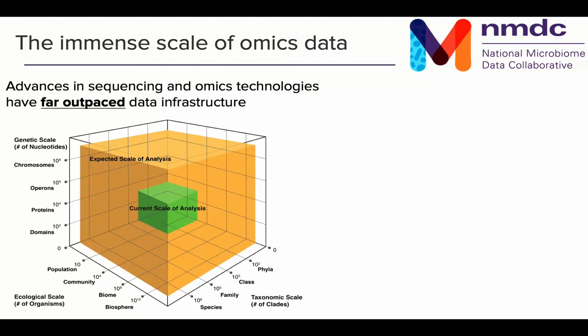To actually be able to do this across all taxonomic scales, ecological scales, and even these genetic scales, it's just an enormous amount of data and requires an enormous amount of computing. But because we don't have this kind of, and I'm not going to say that it's simple, except maybe in the context of this it is, like we don't have images we can just share with everybody and have you all help us label all of these data.